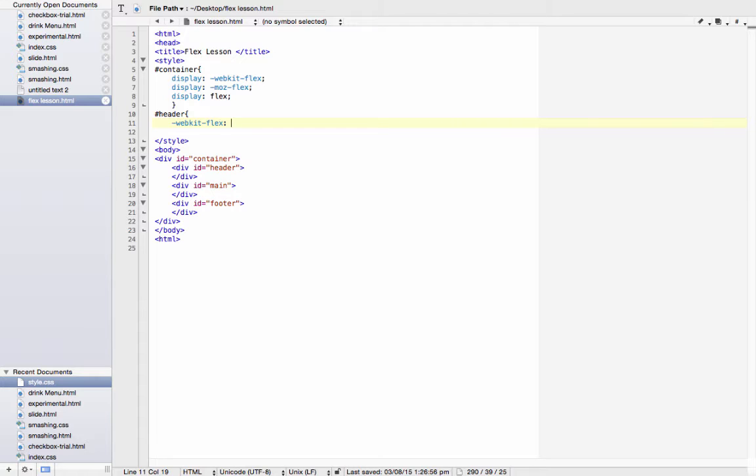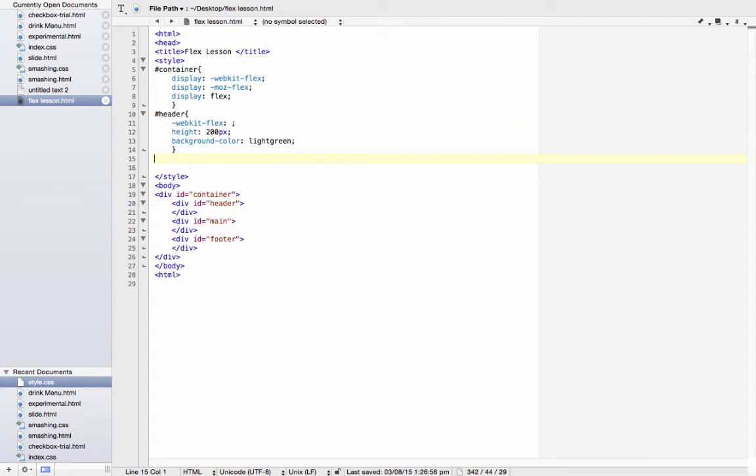Since I'm adding a vendor prefix, it is webkit flex. We'll give a value later on. We'll give a height to each item of 200 pixels, and background color light green.